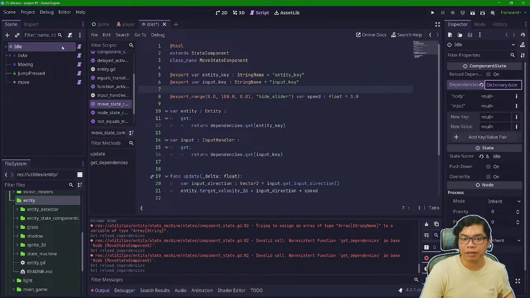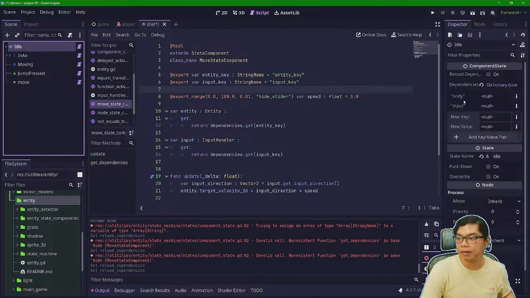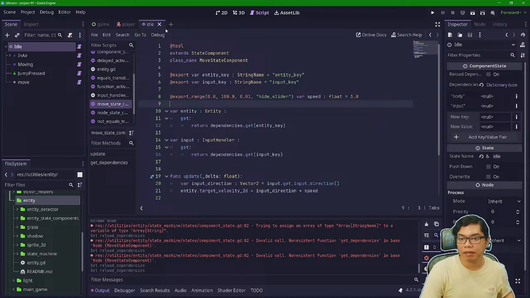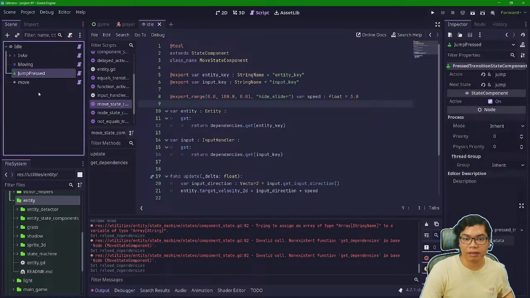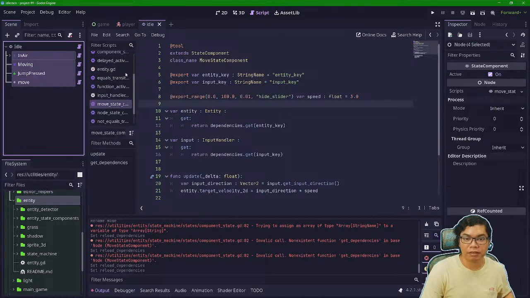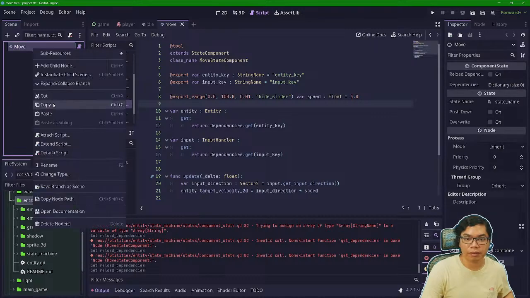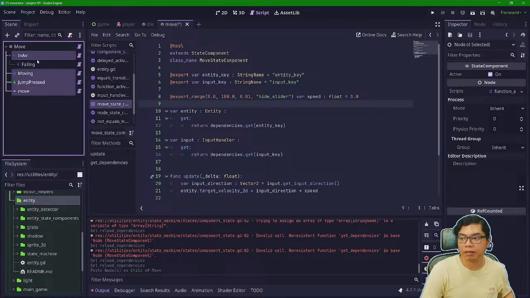Body and input, good. This one also have? Yeah. Okay. Close that, and then I think I just copy all these. Copy. Go to move. Paste.